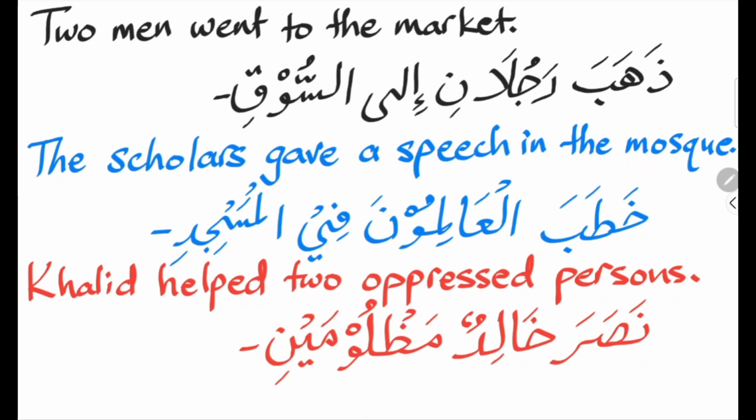Now we're going to go on to the last thing you should know, and this is very important. Make sure you pay attention. The last thing you need to know is that the noon of dual and plural, for example, muslimaini, muslimani, muslimuna, muslimina, you see all these noons of dual and plural. If those words are mudaf, then those noons are going to be dropped. So the noon of dual and plural is dropped when it appears at the end of mudaf.